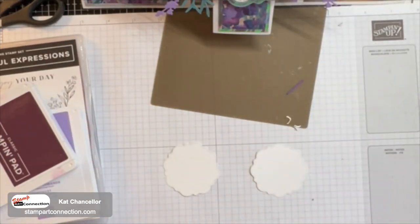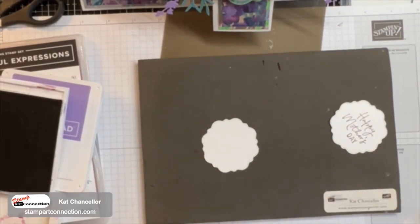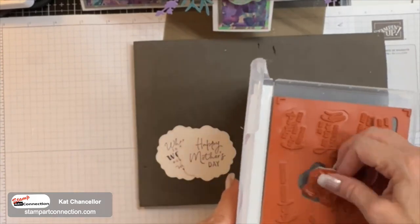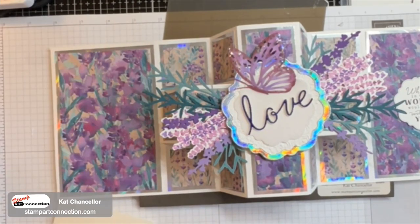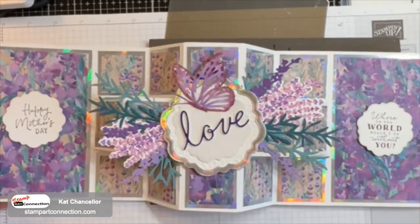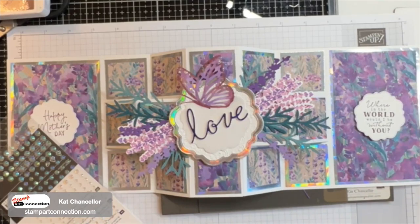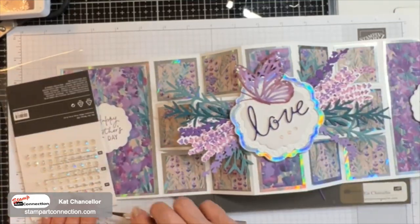For my sentiments, I'm using stamps from the Perennial Postage and the Thoughtful Expression that are going to go on either side of my card. Finally, I'm going to add some embellishments with the iridescent rhinestones just to give it some added bling.